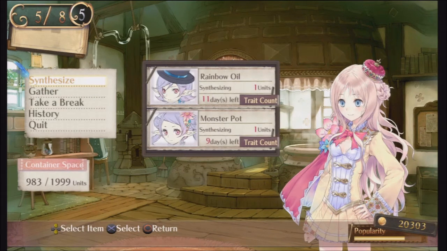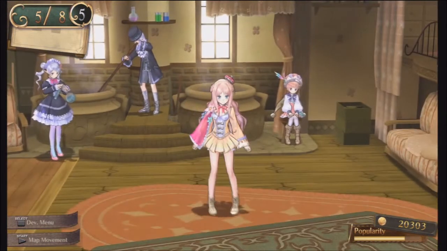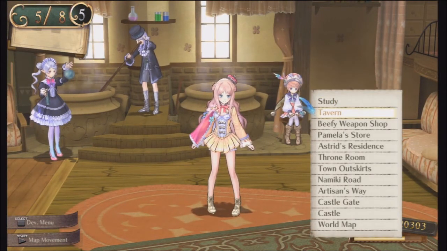I pretty much did what I wanted to do in this video. It's going to be 11 more days until Hom is finished making the rainbow oil. I'll probably just mess around a little bit off screen and find some things to do. But let's go to the tavern and look at some requests.